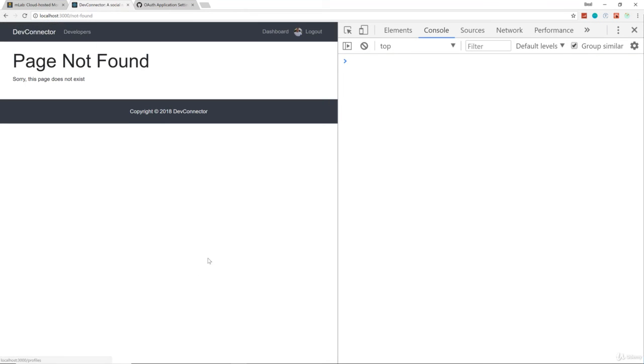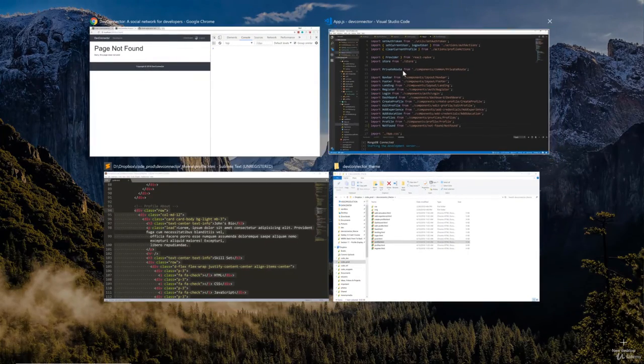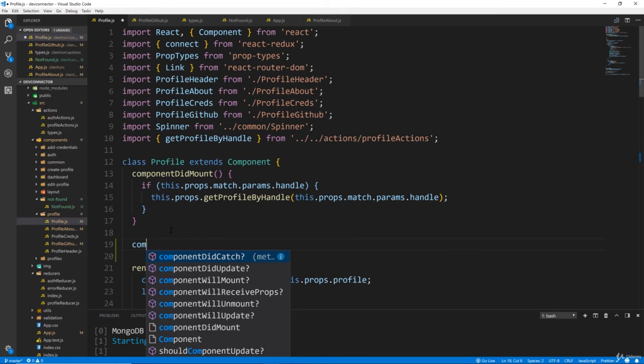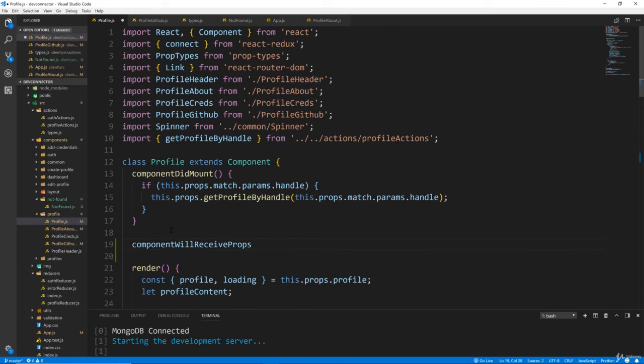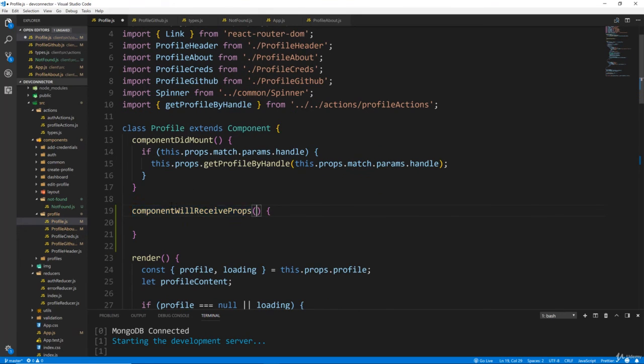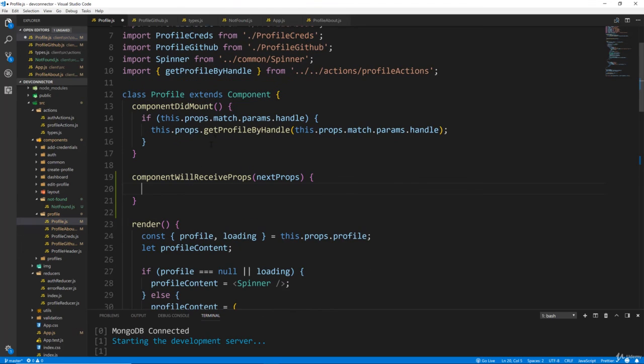So what we want to do now is go back into our profile component and use the lifecycle method componentWillReceiveProps. Of course this takes in nextProps. Now remember, when we call getProfileByHandle, if it's not found, we still call getProfile, but we return null as the payload. So we want to check for that.